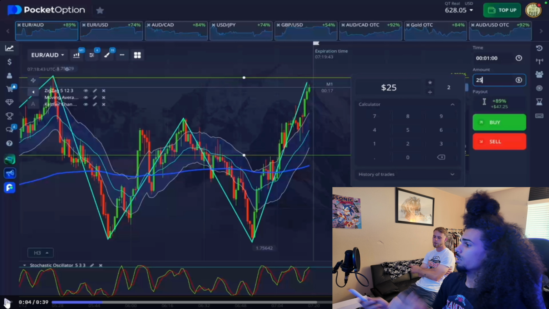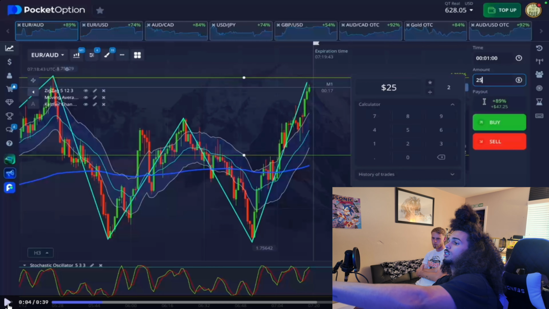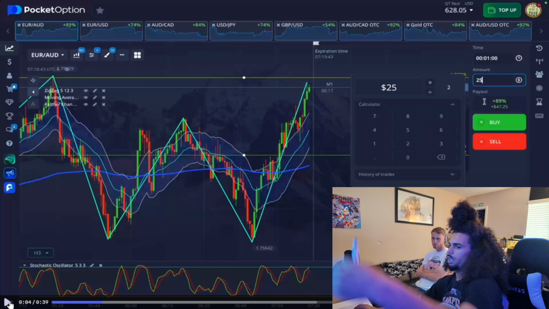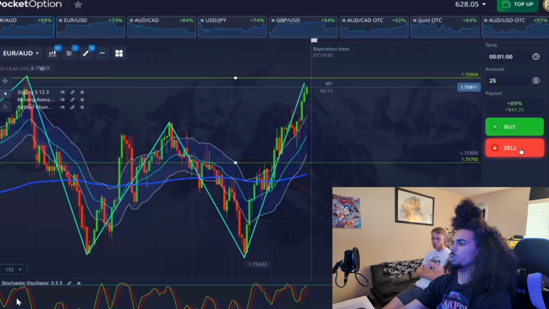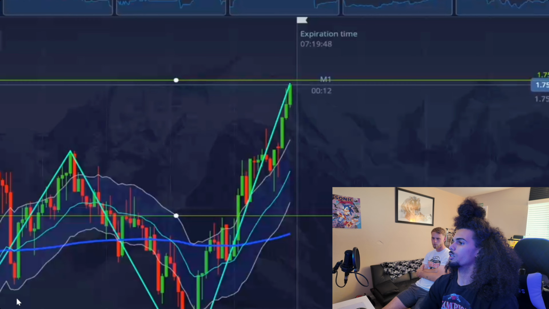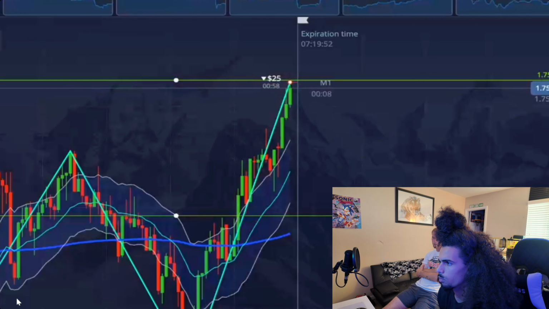Is that what you do right here? Yeah, that's basically what I do right here, because last time it broke out of the Keltner up here at this zone, literally doing the same exact thing, because of the pattern, it went down. On top of that, in both of these areas, it was oversold here. I wait for it at my zone. Simple.